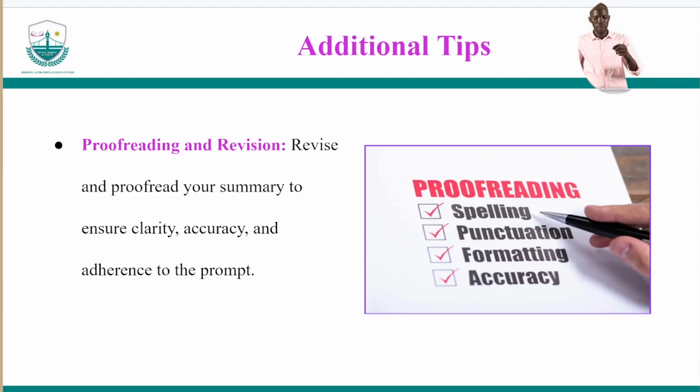And then the last tip in your proofreading and your revision is accuracy. How accurate are the points that you presented in response to the question you asked? You need to present the right points that respond to the right question the examiner had asked. Given the prompt, while you're presenting your point, the points should be the right ones. And I still stress the fact: don't bring in ideas that the original text does not present. The moment you bring those ideas, it is a detour, and the detour is punishable. So we need ideas that are relevant to the question or the prompt that you were asked to do.